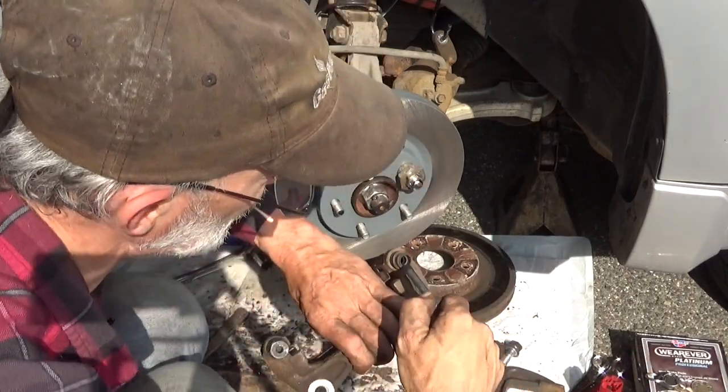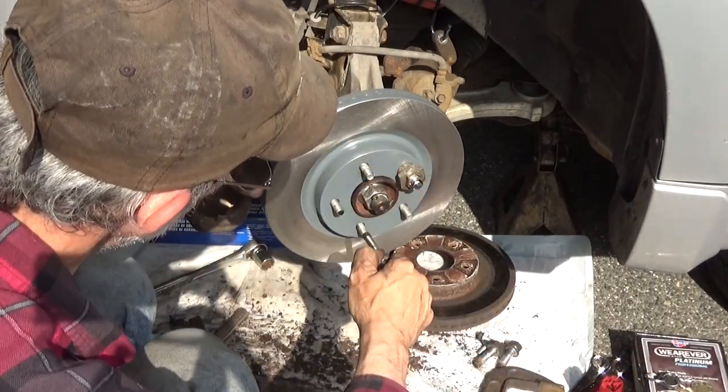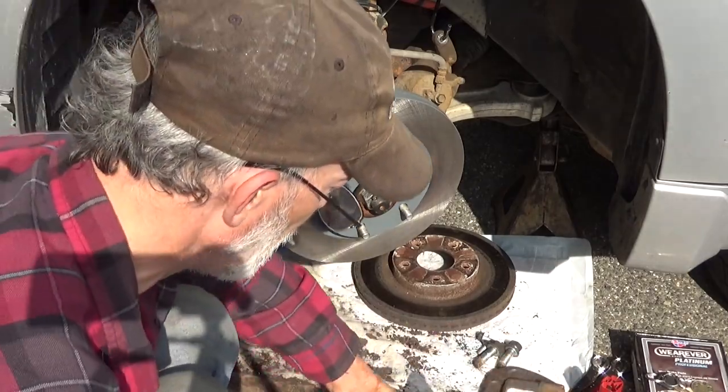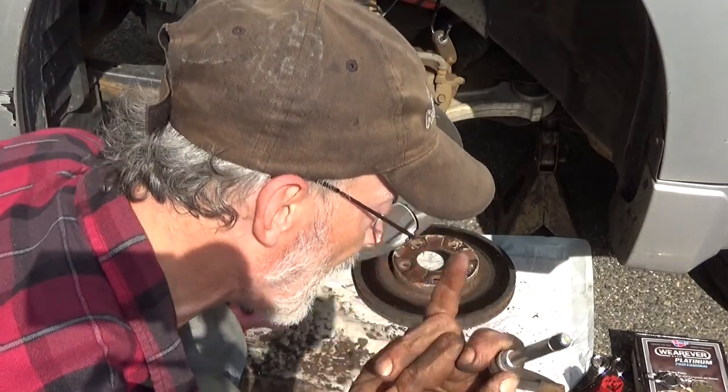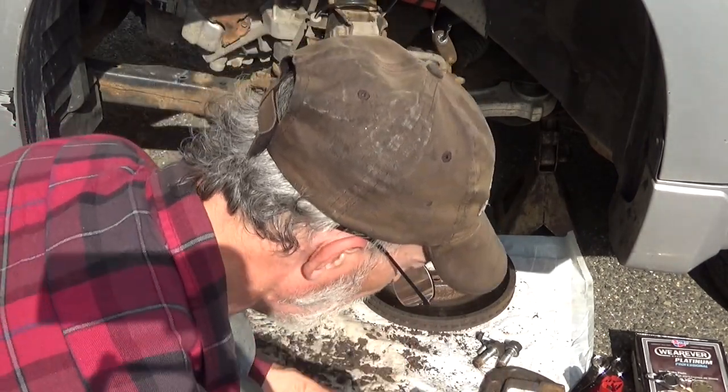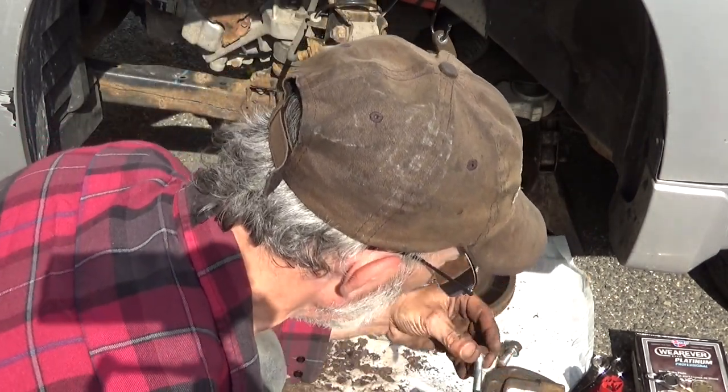The trailing side is the side. Oh, wait a minute. Yeah, it goes this way. So this would be the trailing edge. So they're putting this in the trailing edge on this side. On the other side, might even be on the top. I don't know. We'll find out when we get there, but that pin's all nice and clean.